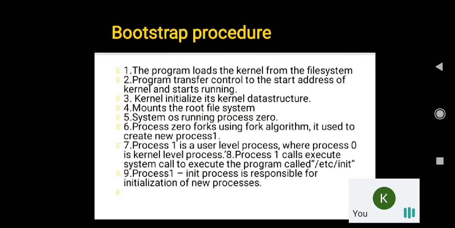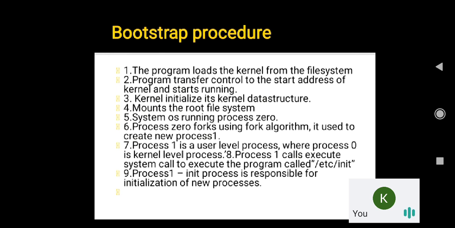And what is the second action? We transfer control to the start address of the kernel and it starts running. First we put the kernel into memory, and then we have to execute, to switch on, that kernel. To do that, we keep a pointer to the start address of your kernel. Normally we have a pointer or a handler, and that handler or pointer will start that particular system. So here we have the kernel system, and it has a starting address.